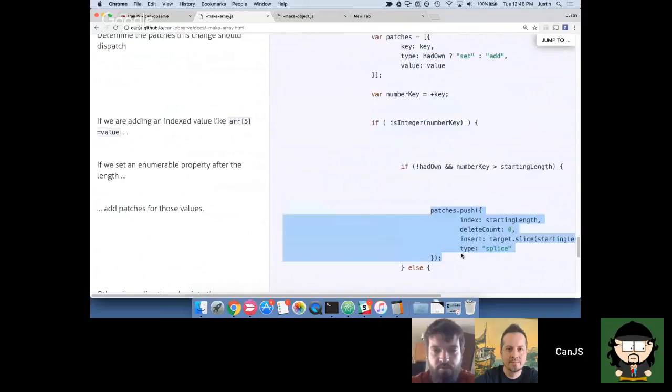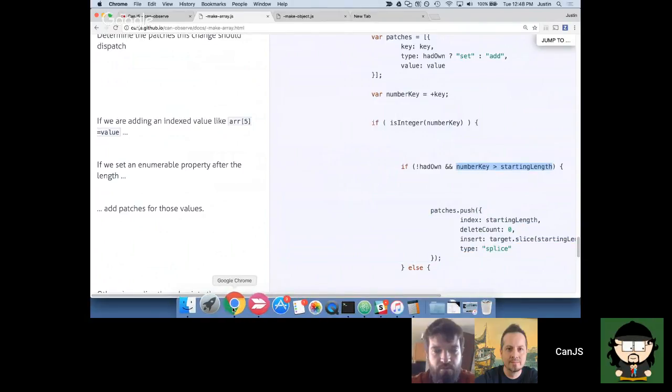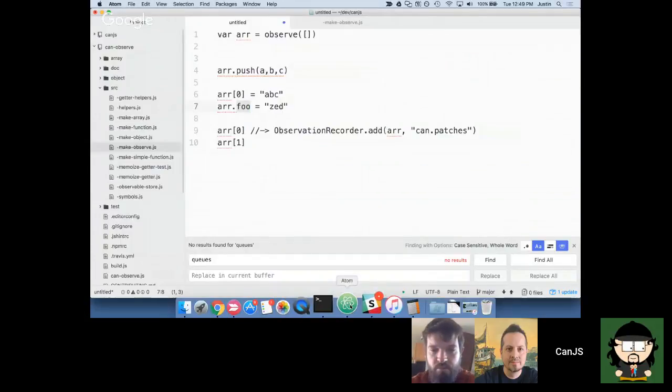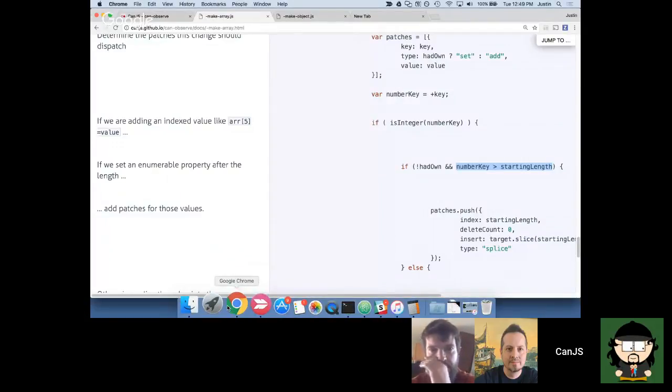It's probably worth pointing out that you can actually change the length of the array under the hood by changing one of the numbered indexes. If you set one that was greater than length minus 1, then length actually is changed, and that even fires an event in the proxy. But because we weren't setting it directly, we might not know when to change it or why. And that whole thing has a lot to do with why we have to prevent the setter from doing observation recorder add in certain cases. It's a lot of weird cases. But essentially the length and the numbered indexes have this weird symbiotic relationship in arrays that isn't true for other objects. It's weird stuff.